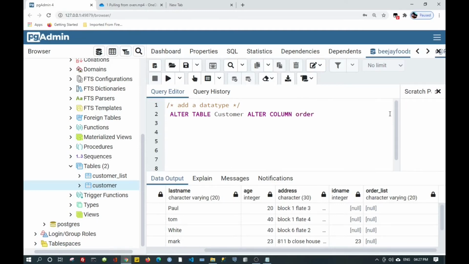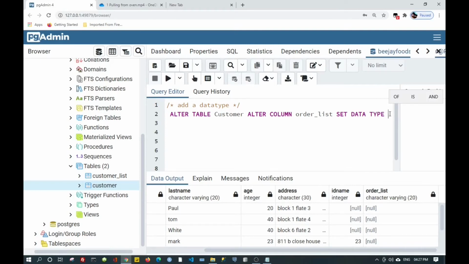Order underscore list, set, data type, with that in capital letters.